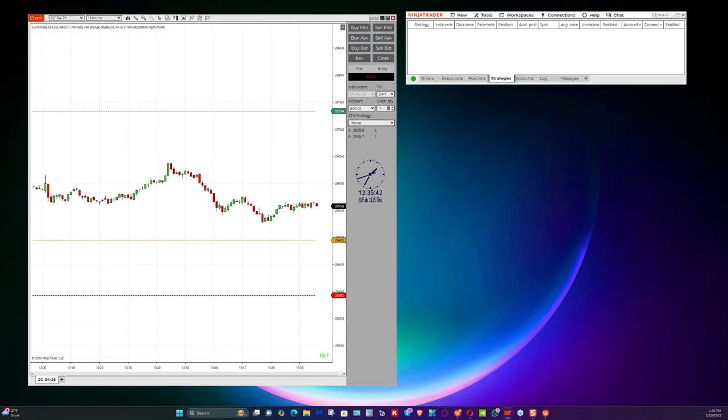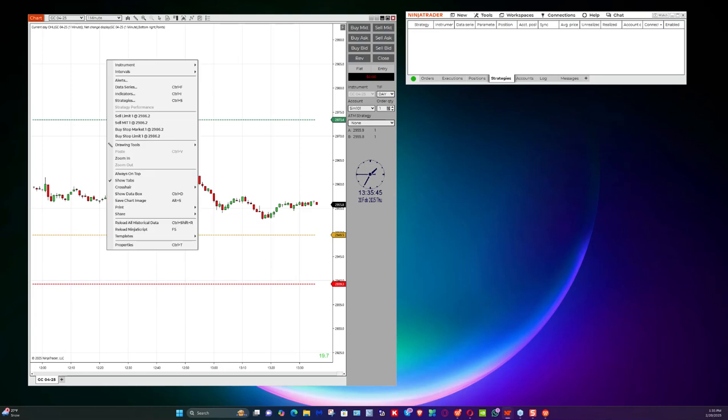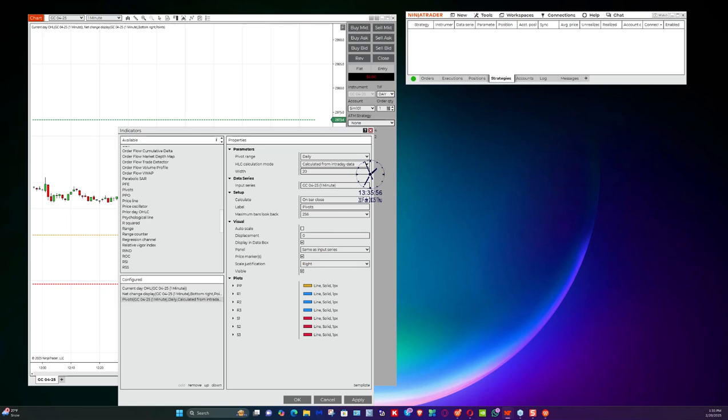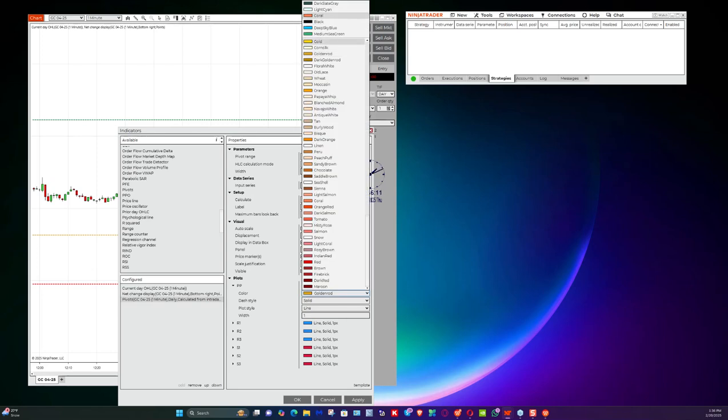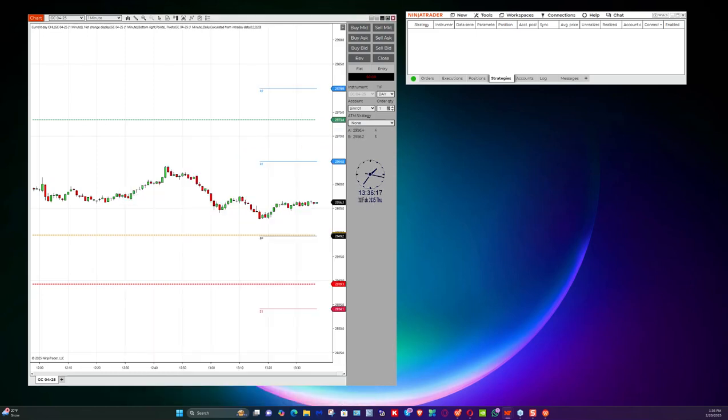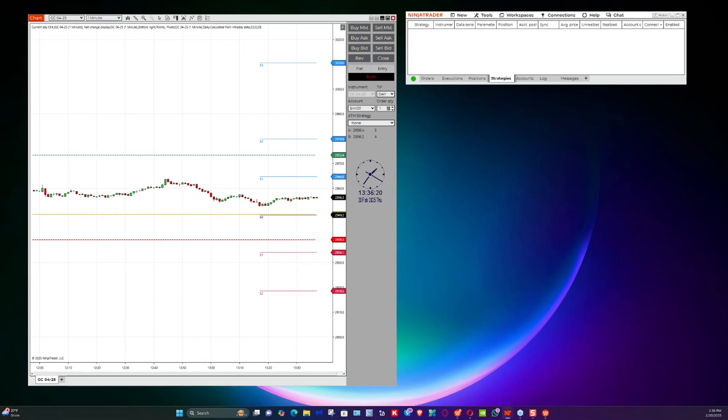Okay. Topmost clock. Now we've got pivots. Right click, click indicators again, and we go to pivots. Pivots free. Double click. Shows you the pivots that are going to be placed on the chart. One change I like to make, the PP, I like it to be black. So I just click that little arrow and change the color. It's so easy, no big deal. Change it to black, and we have black pivots. PP. Apply it, okay it. And now we have our pivots on the chart. We've got our highs and lows. We've got our candles. We've got our chart trader.